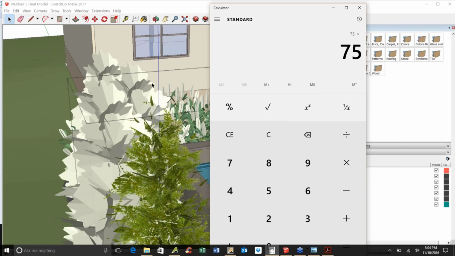So $75 to design it, color it, and mount it on the presentation board would be one rate. For me, that was maybe 8 hours.